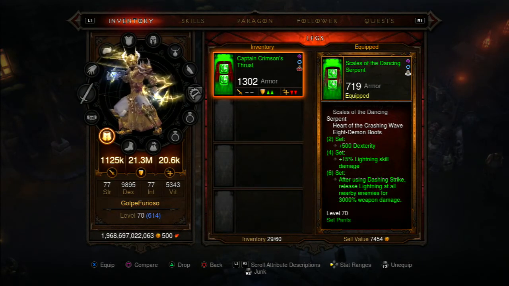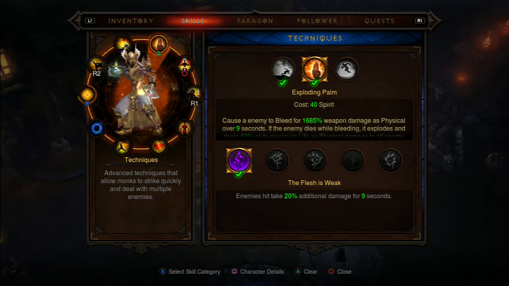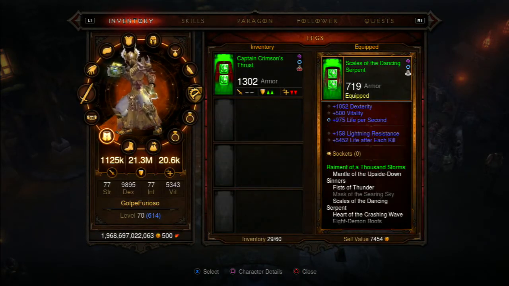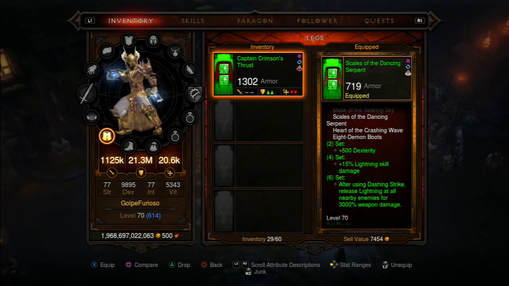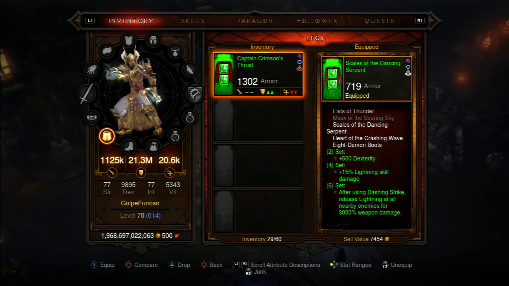Especially when there are a lot of enemies, all of them will suffer this damage, and if they have Exploding Palm on their heads, it will make them explode too. Extra damage, definitely a good set. The bad part about this is, of course, I have to use a lot of pieces for it. I could have used other sets, but 5 pieces for this good damage is, I think, worth it.